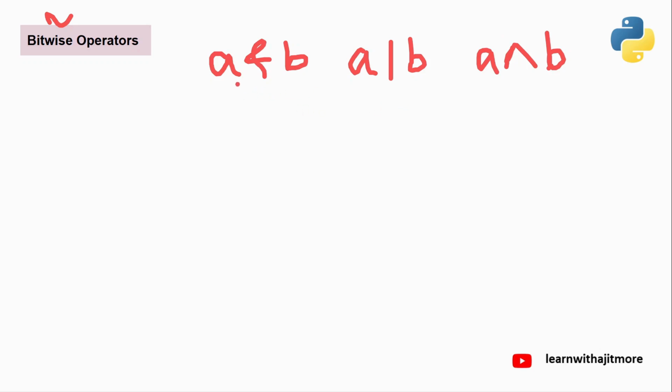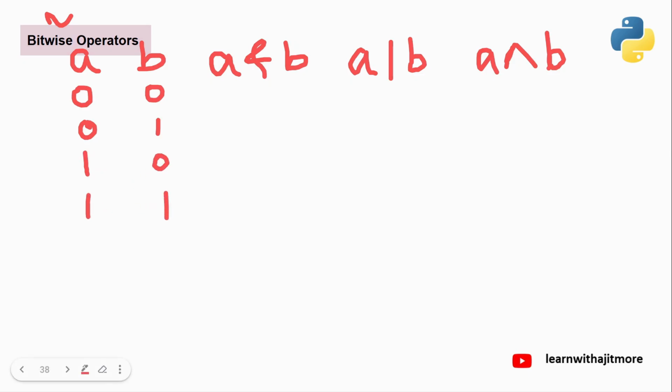Now how they work? In case of ANDing, when both the corresponding bits are 1, then only the result is 1. अगर मैं लेता हूं A and B, और A की और B की corresponding bit 0 है, A की 0 है but B की 1 है, A की 1 है, B की 0 है, और दोनों की 1 है. Getting? So in case of ANDing, when both the corresponding bits are 1, then only you will get the result 1, otherwise 0. तो देखो इन दोनों में से एक कोई तो 0, इसलिए 0.